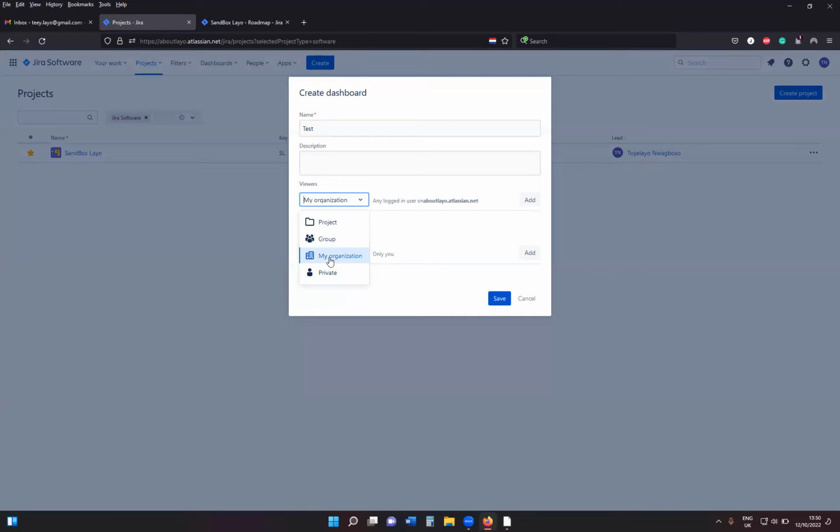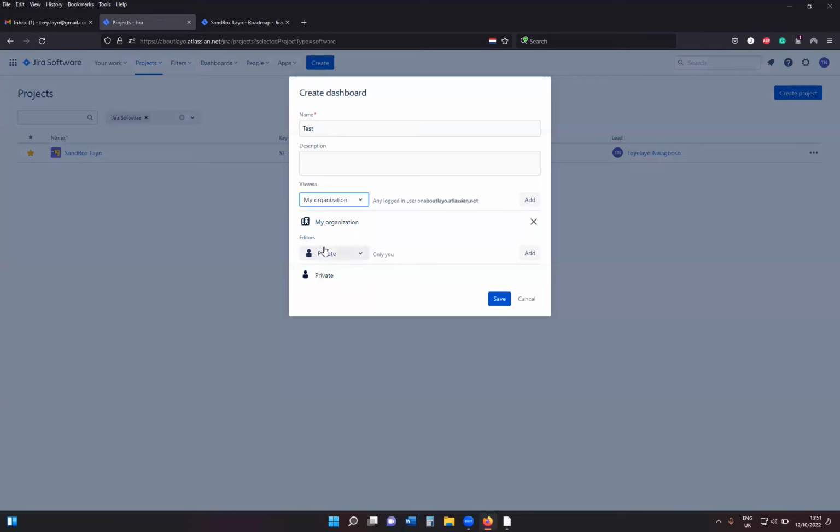So for the purpose of this training, I'm going to be using my organization because I want it public to everybody in the organization. And then you click on add. And then the next part will probably be the editors. So this works the same way it does when it comes to filters and saving filters because you're trying to give certain people privileges to be able to make changes to your dashboard once you've created them.